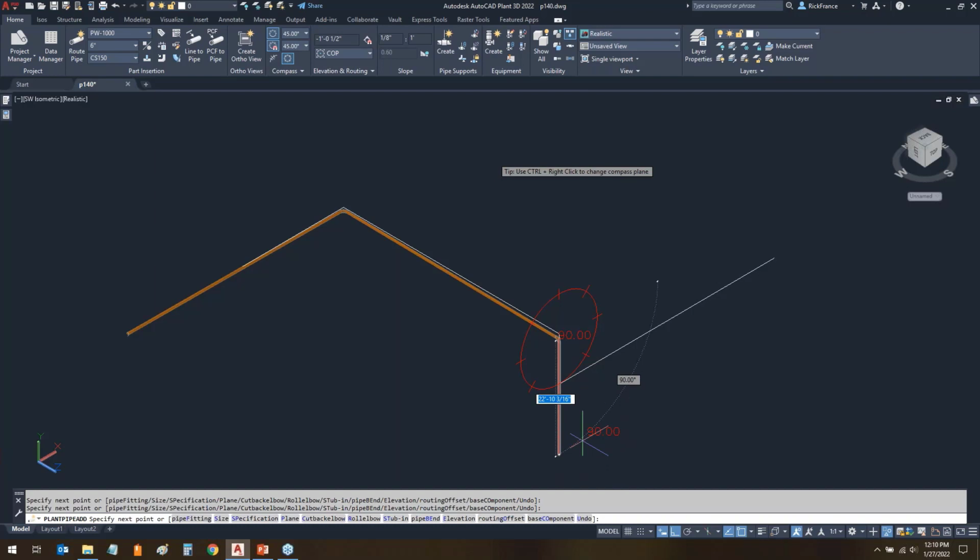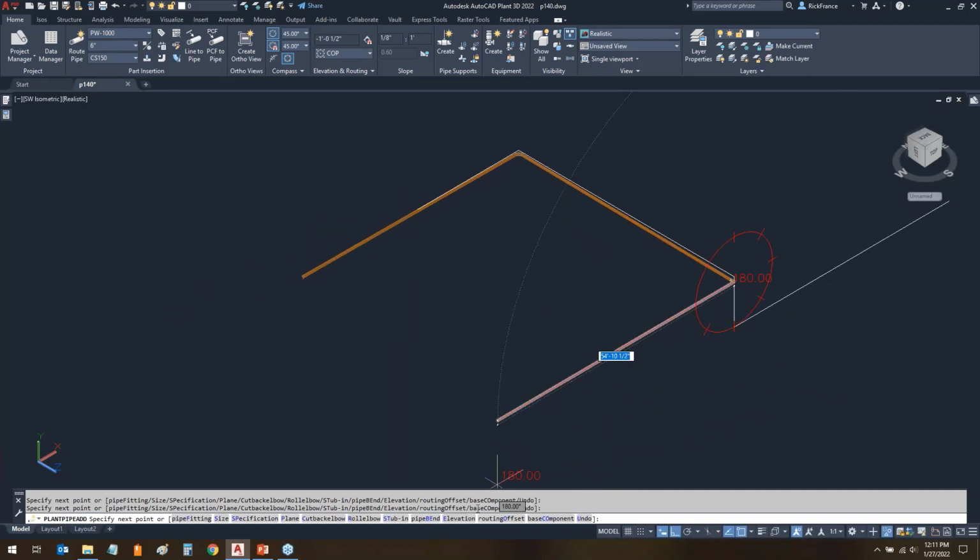Now I have successfully changed elevations with slope pipe on, but it seems to be hit or miss. I don't know if it's where your mouse is or what, but sometimes it works, sometimes it's not. I always look for what works every single time. What works every single time: turn the pipe slope off and do your vertical run. Now I'm going to make one going down. I'm going to tell it to change the elevation. I could come over here and pick it, but depending on where it is on my screen, if I pick elevation here, I'm now running horizontal. So it's going to try to draw a horizontal run before it actually changes the elevation.